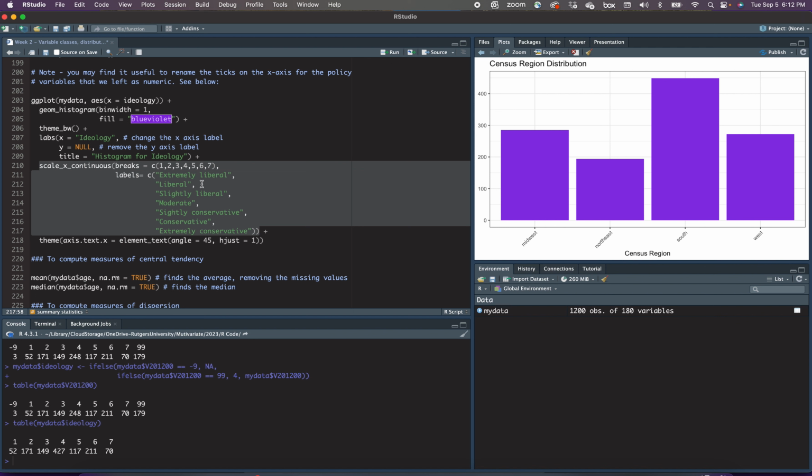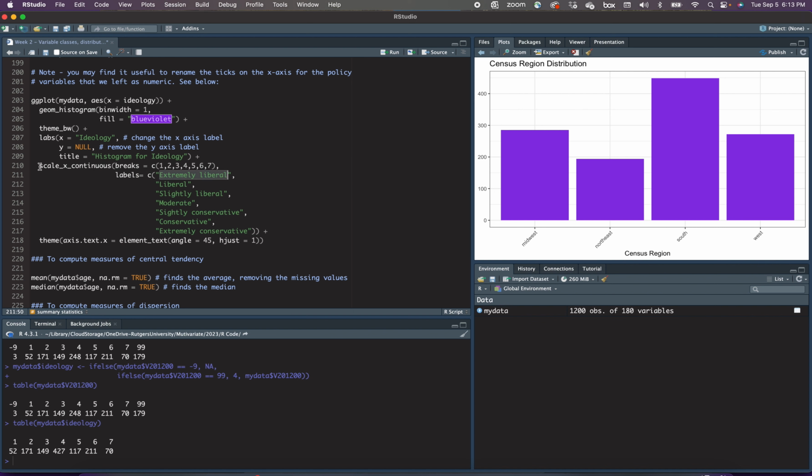Functionally, we want them to stay numeric in our data, because when we run a regression, we want the continuous variable. It's just more useful for us. But if we produce a visualization of the distribution of that variable, we want to actually know what those numbers mean.